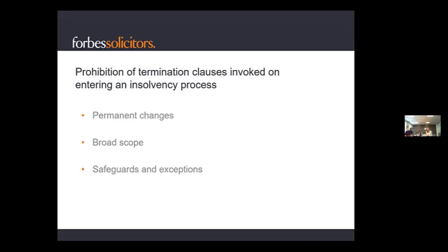There are things in place to consider this from a supplier perspective, so there are safeguards and exceptions there. One way in which a termination clause can still apply is if the company consents to the termination. Another way is seeking the court's permission that the termination clause be relied upon. For this to happen, the court must be satisfied that to continue the supply would cause the supplier hardship.